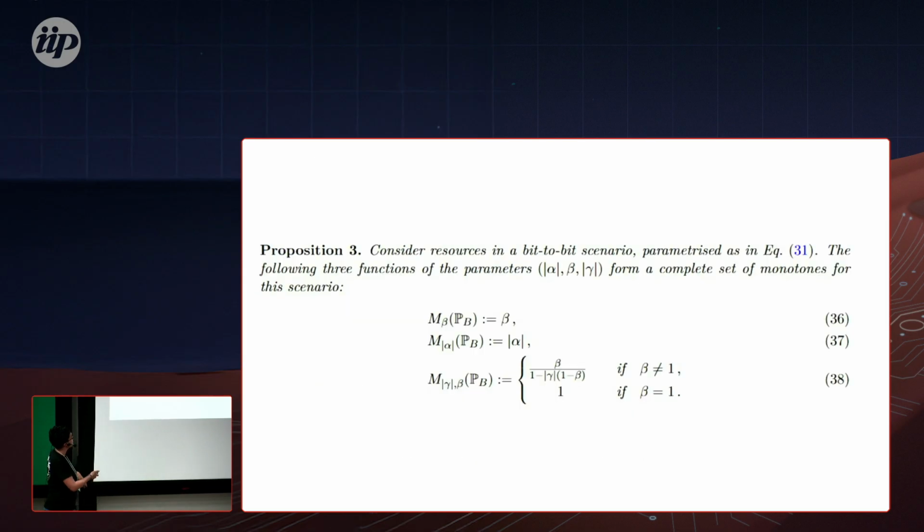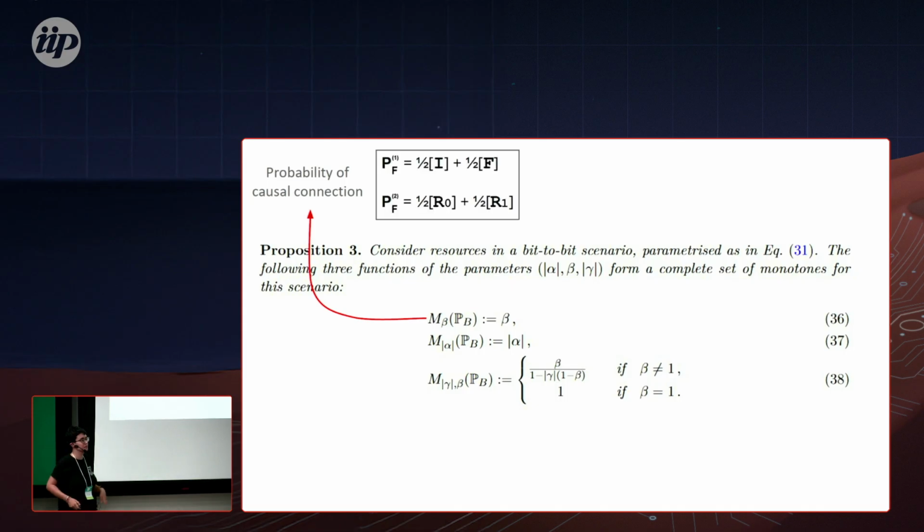Now with this parametrization, this is the complete set of monotones for this resource theory, just 3. And now I'm going to interpret each one of them and show you what they quantify. The first one is beta. Remember, it was the weight on the sector that carries causal influence. So beta is the probability of causal connection. An example of 2 resources that have a different value of beta is the same ones that we were always seeing. They can be differentiated in this resource theory by this monotone beta. So beta is like the strength of the causal influence, or how sure you are that you have causal influence.